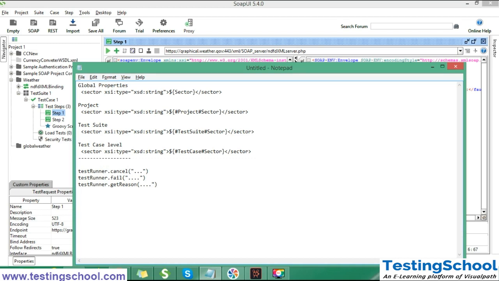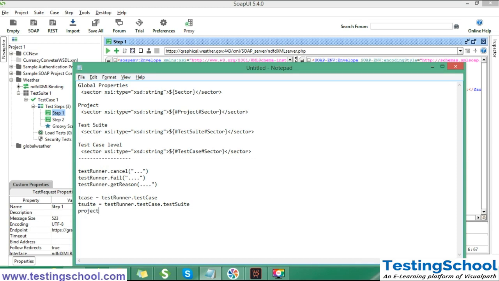As I said, Testrunner will be used to access all levels. If I want to access the test case, the syntax will be Testrunner.testCase, where C is capital. If I want to access the test suite, the syntax will be Testrunner.testCase.testSuite.